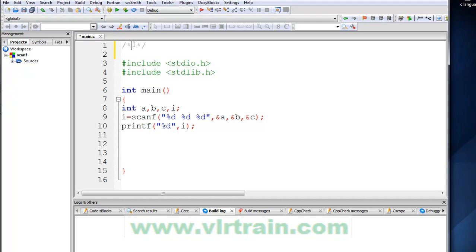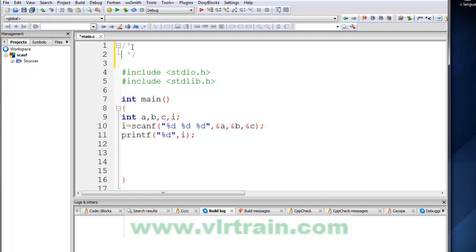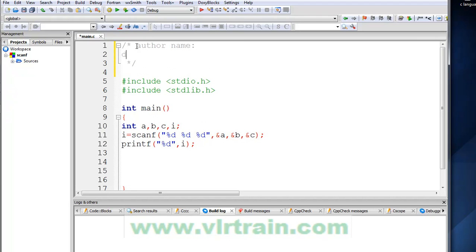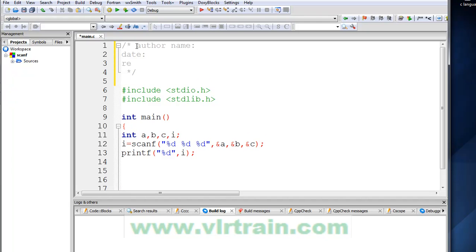So if you are writing anything in comments, write /*, and after that write something about this program: author name, date, and so on. This is the kind of information we put in the documentation section.